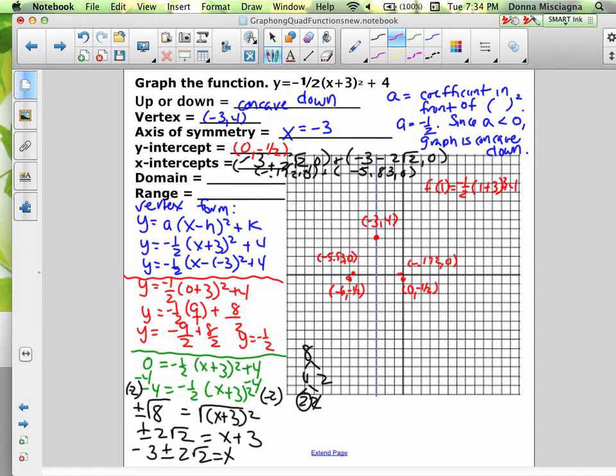So you can choose something that is greater than our largest point there, which in terms of x was 0. So you can plug in 1, for instance. And that's what I did. So this would be negative 1/2 times 4 squared plus 4. And maybe it's too big to graph, but let's find out. So this 4 squared is 16. Negative 1/2 times 16 is going to be negative 8. Plus 4, oh, we can easily fit that in.